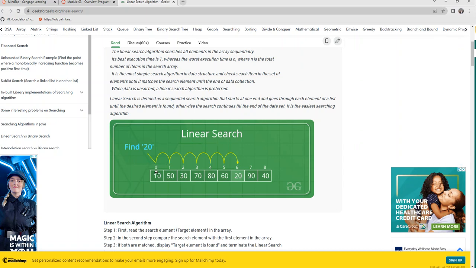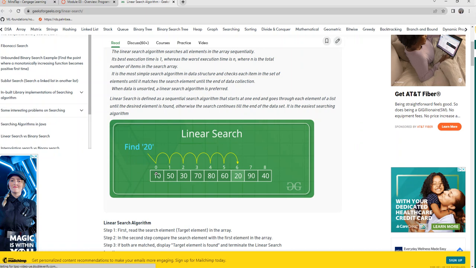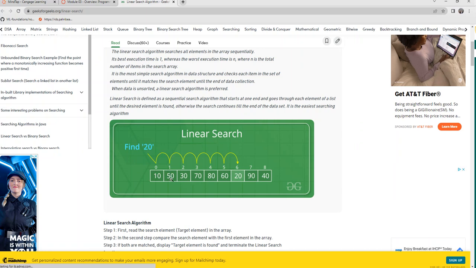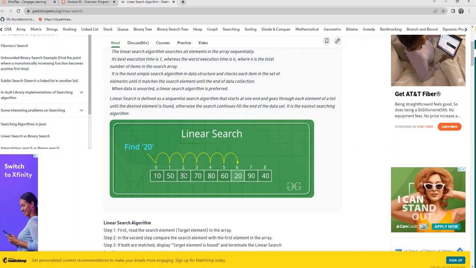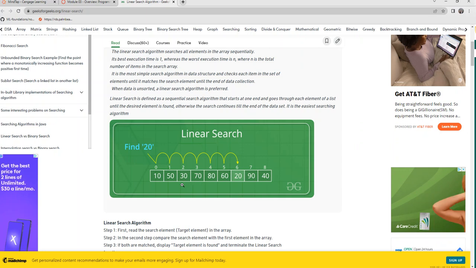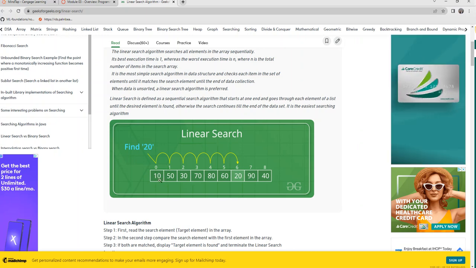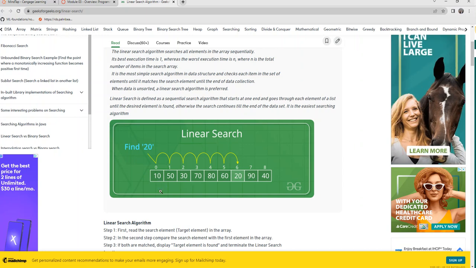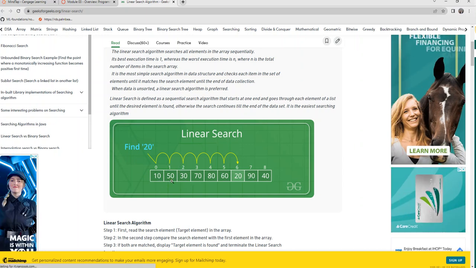I'm going to look in the first position, see if it's there. If it's not, I go look in the next one, see if it's there. If it's not, I go to the next one. If it is in any of these positions, then I'm done at that point, because I know it only exists once. If it exists more than once, we'll talk about that in a little bit, but essentially in our algorithm, we're going to read, do a comparison. If we find it, we'll break out. Else, we'll compare the next one.